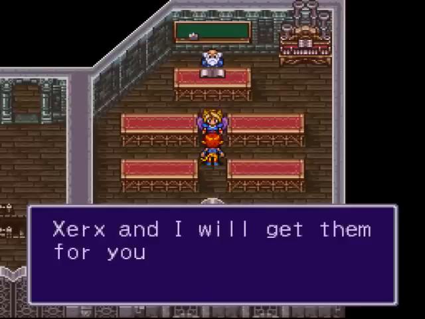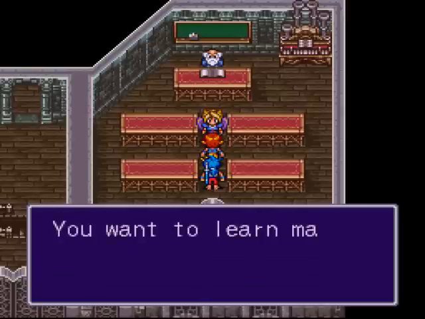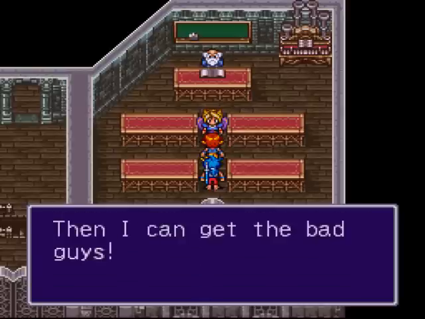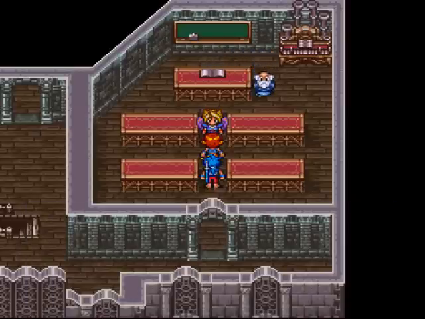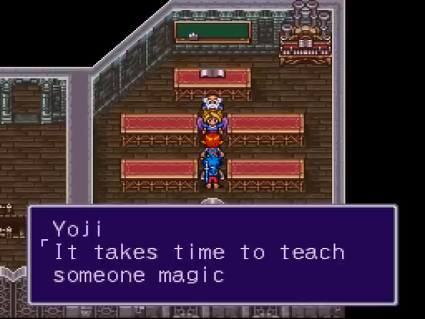If you teach us magic, we'll get them for you. You are a brave girl. You want to learn magic? Yeah, would you teach me? Then I can get the bad guys. Nope, can't be done. You don't learn self-defense to pick fights.